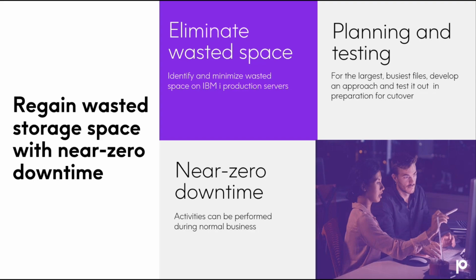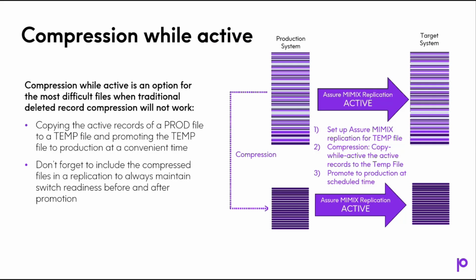That's where we can come in with that same Mimix Promoter that I mentioned, copy active file, taking a very similar approach to the encrypt while active. We can do it to compress out the deleted records. So here's a picture of it. We have the production file here, which is replicating to the target, so you have the same deleted records. You can use the copy active file to come down here and compress it. So here we have a much smaller compressed file, which is also being replicated by Mimix.